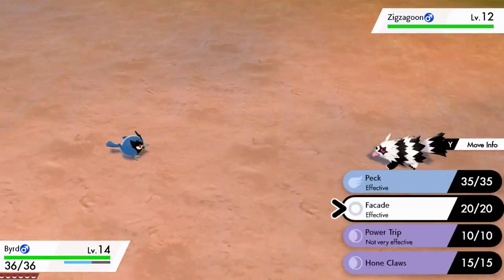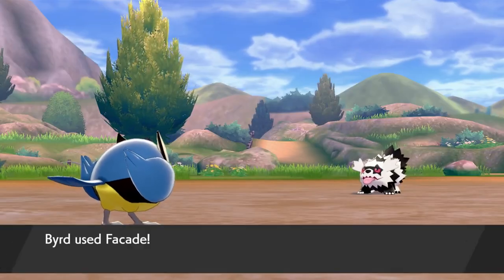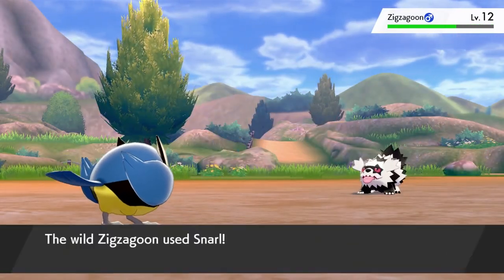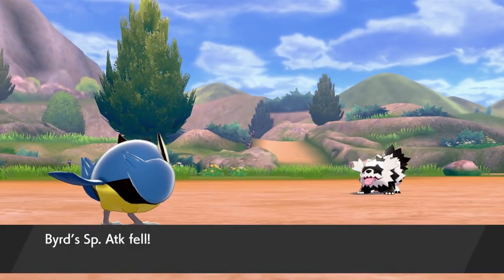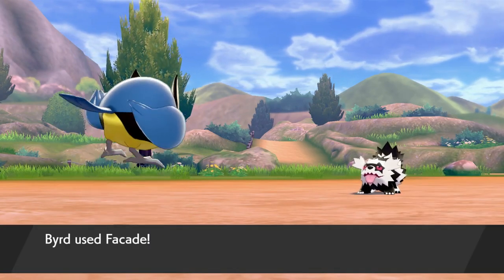Let's go for the Facade, I guess. Yes, that's what we want to do. Okay, it's gonna use Snarl on us. It's gonna lower our special attack, but that's okay. Come in with Facade. Okay.